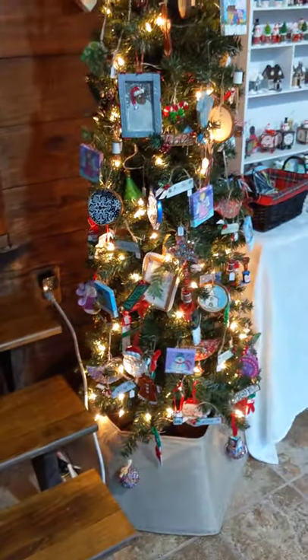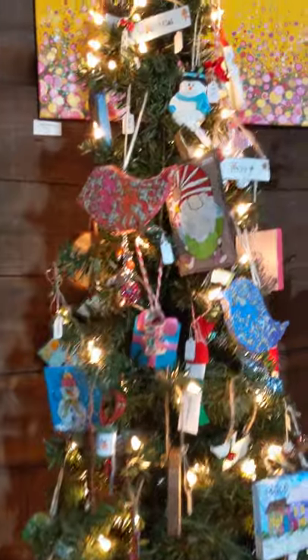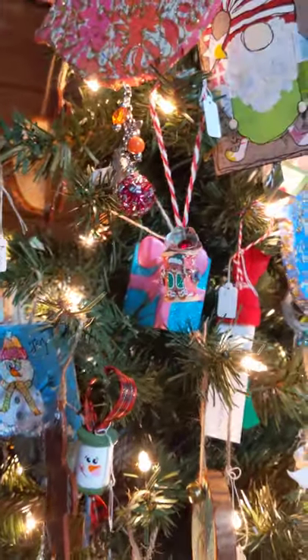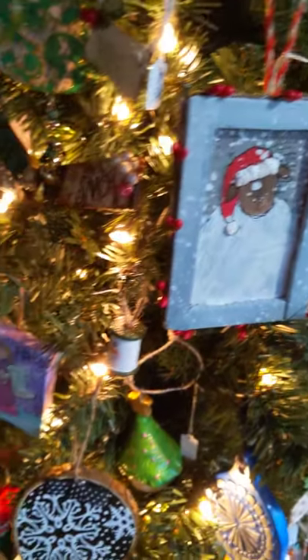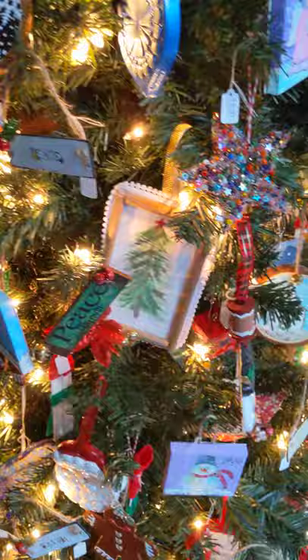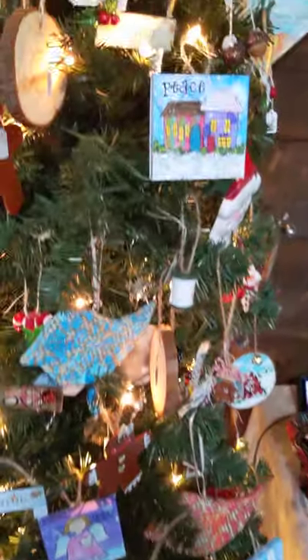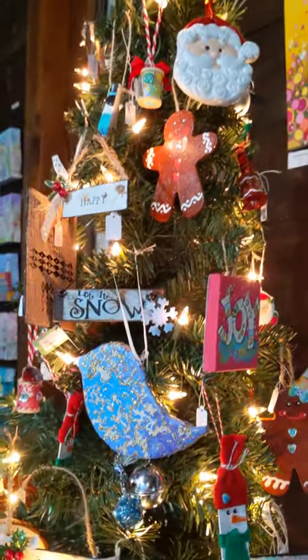This is my little hand sanitizing station, and the Christmas tree is up. All of my handmade ornaments are finally up. Everything is handmade or hand painted, hand decorated by me while the kids are at school. Lots of fun new ones this year as well. They range in price from anywhere from $3 up to $12 to $15, based on how long it takes me to do them and how detailed they are.